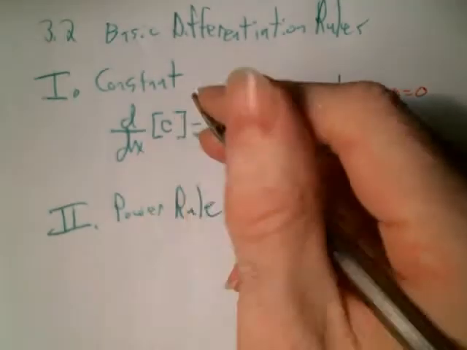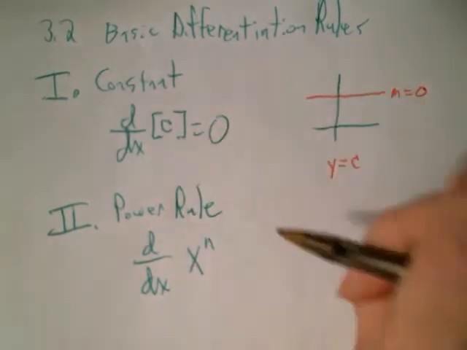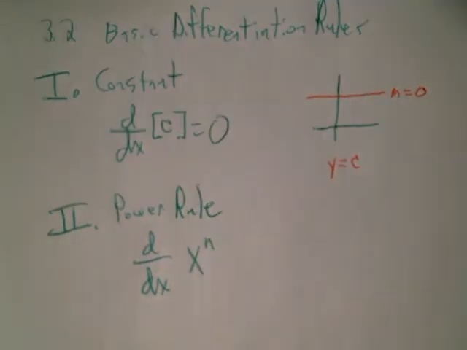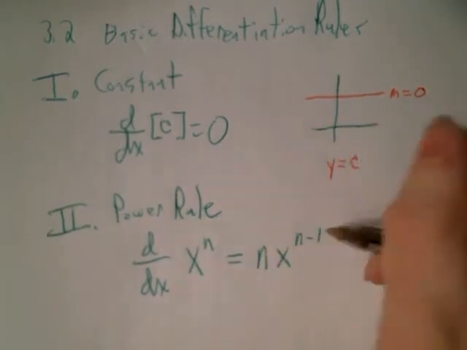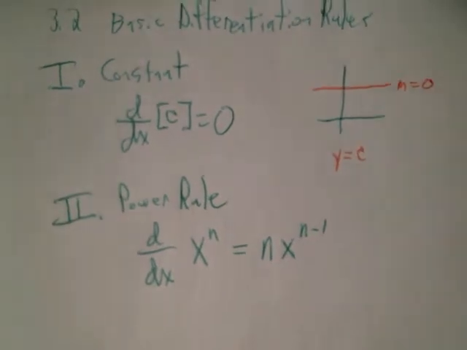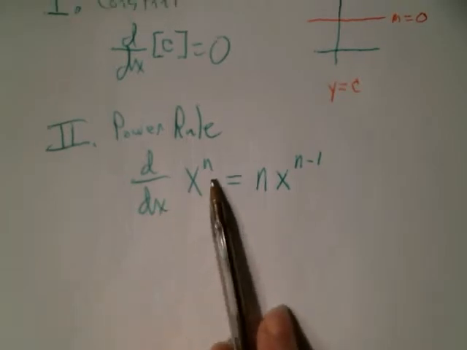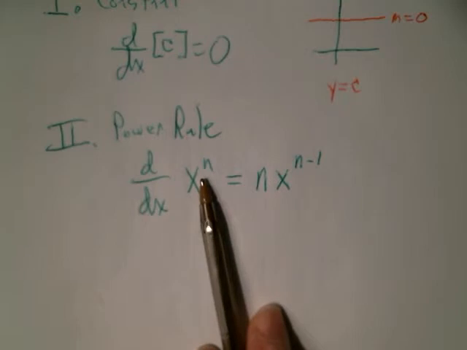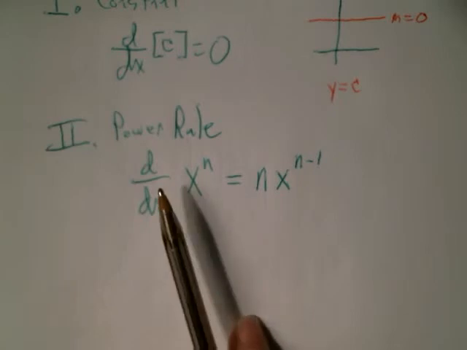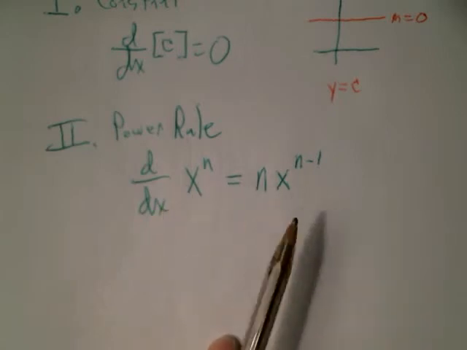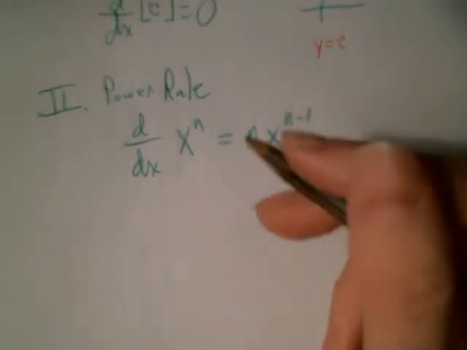And again, what does it look like if you have the derivative with respect to x of a term like that? You just bring down the exponent n, and then you have x to the n minus 1. If you're really into math, some books will go into proving it's true for rational exponents and then other types of exponents. I'm going to steer away from that. In the beginning, let's just learn how to ride the bike, and then later on we'll learn about other things. But anyways, here's the power rule.